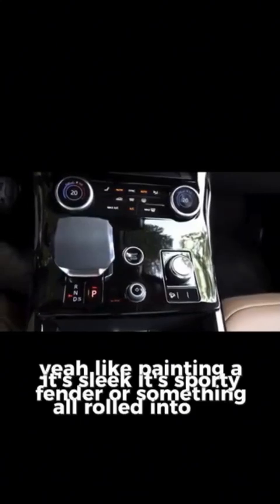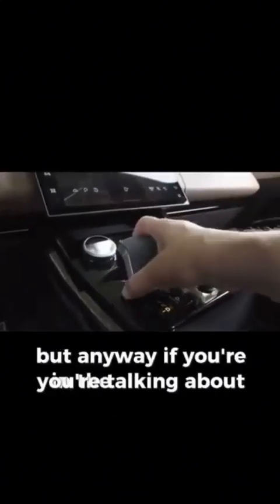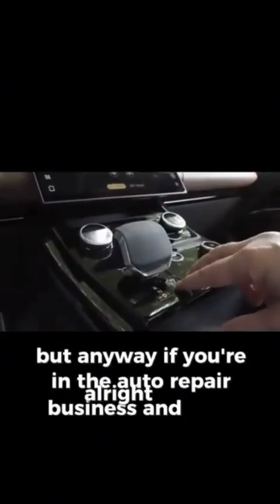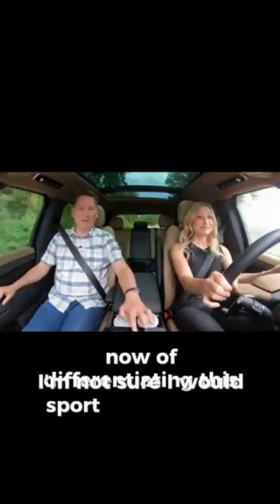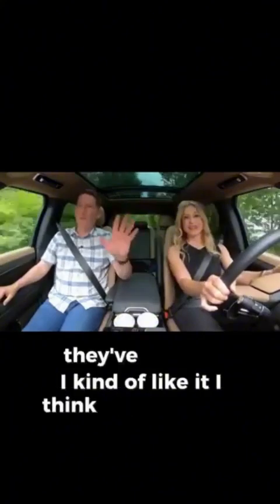Now, the main center console does have piano black in the center, and we're going to tackle that in Questions, Coffee, and Cars. One thing I'm so happy about is that it has a traditional shifter in here. We see in the new Porsche Cayenne that they've got this tiny shifter. It's no longer at the center console. This is what I like in my vehicle, so I applaud Land Rover for keeping this in the Range Rover. And they have a regular volume knob and a start-stop function in the middle as well. So this is a really nice combination of new and modern, but traditional at the same time.